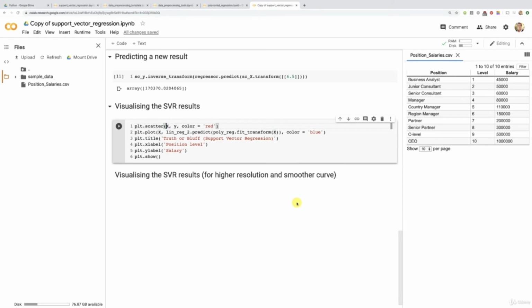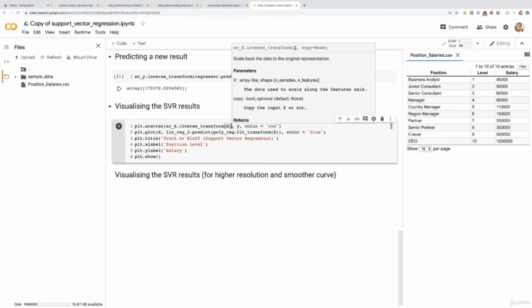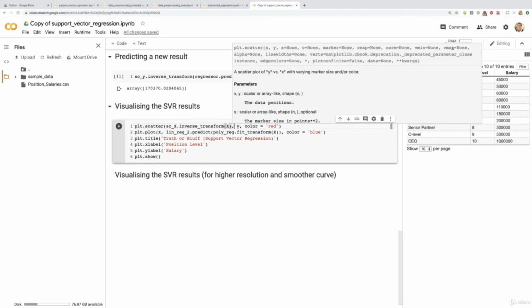We're first going to call the sc_X scaler object, from which we're going to call the inverse_transform method, which will take as input the whole matrix of features X. Perfect. And now let's do the same for y, which is still scaled with the scaler object sc_y. So there you go.